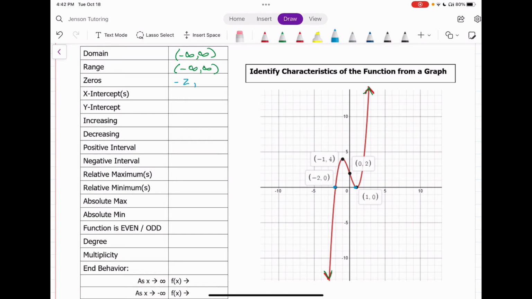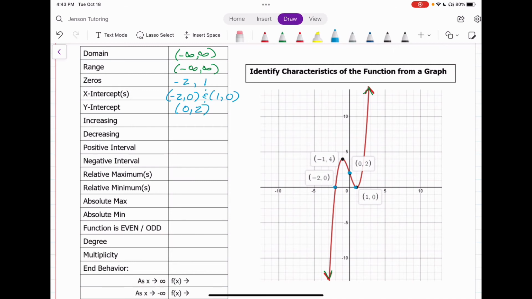All right, so the zeros, those are just the x values of our x-intercepts. So we have -2 and 1. And then when we write that as an x-intercept, we would have both of those points. The y-intercept is when we plug in 0 into our equation, or we look at the graph in this case where the graph is crossing the y-axis, so that's just 0, 2. And of course the x-intercepts, y-intercepts, remember those are coordinate points.